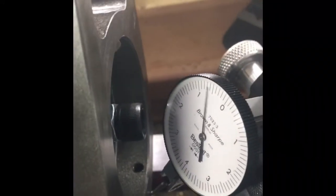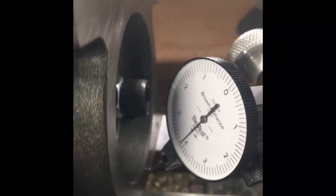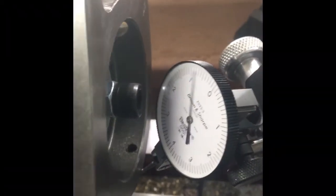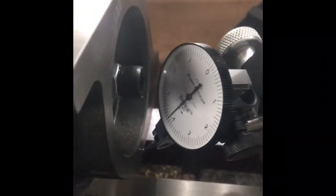Here's the fixture — the casting is held in place. Through indication I found that the bore for the bearing is nowhere near square to the top surface, so I'm not surprised. What I'm going to do is use the bore as the reference surface, true the face up to the bore, then counter-bore like I planned. Then I'm going to flip it, chuck it in the four-jaw, and indicate from there to finish the other side.